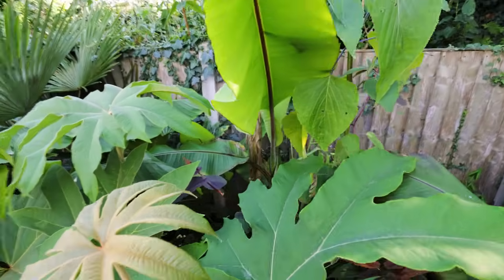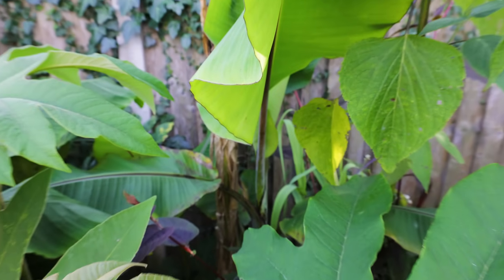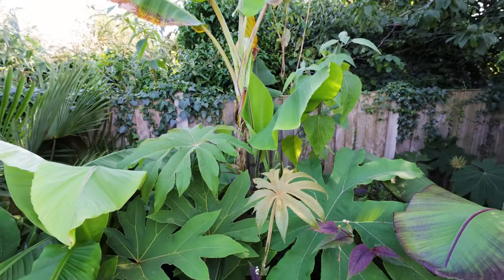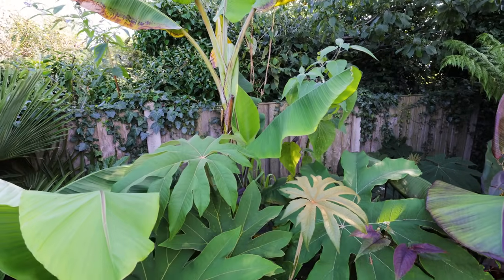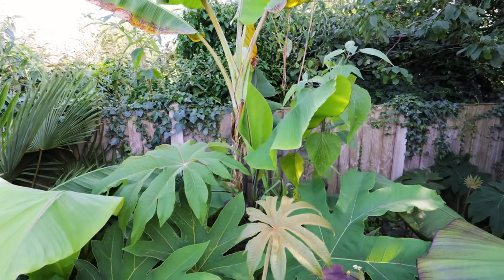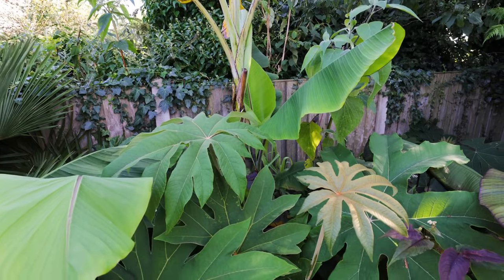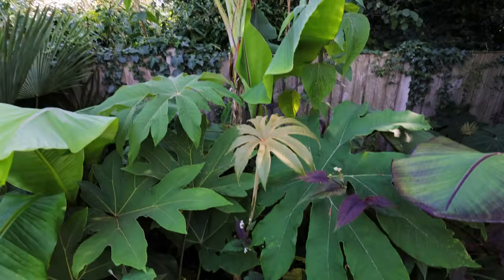And next to it, if you can see in there, it's actually produced a pup. So I'll be taking that pup in to the polytunnel as an insurance plant this winter to make sure that even if this main stem, the shooter stem, gets damaged, I've still got another plant to continue with. But this one, I will be wrapping it, I'll be putting canes around it, packing it with straw, like you traditionally look after Musa basjoo, to keep it safe from any freezing temperatures.